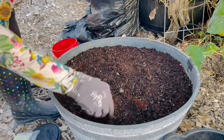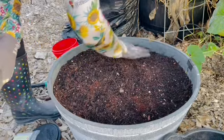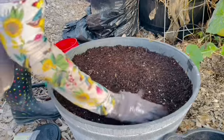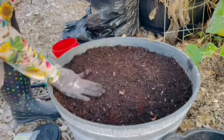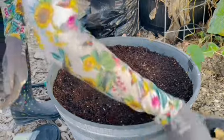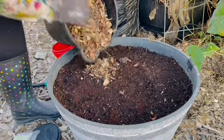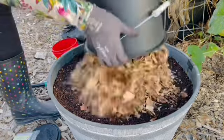So I'm just going to cover them up like this, getting them back in there, just like that. And now this is going to go in the cattle panel. Get in there, seed. Seed's playing games with me. Now I am going to top this with some wood chip. I have it right here in the bucket. This was the wood chip that I took out of this container, so I'm going to put it back in just like that.